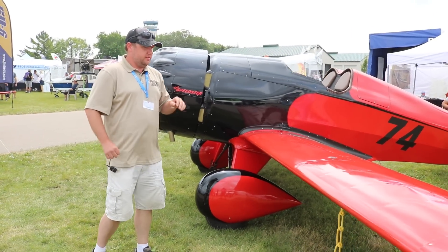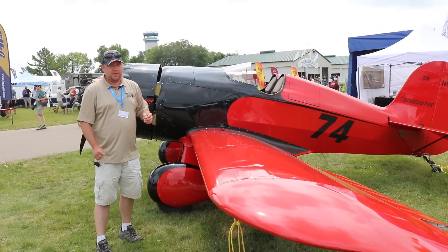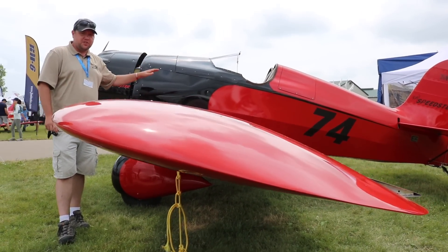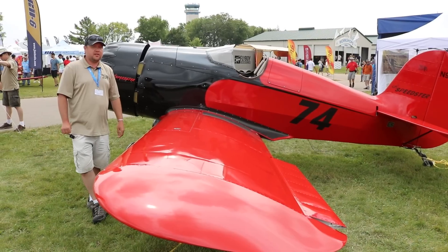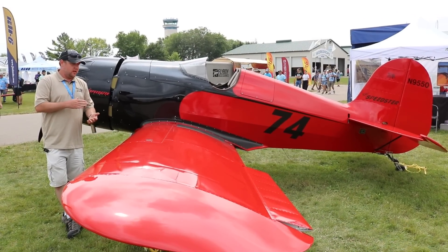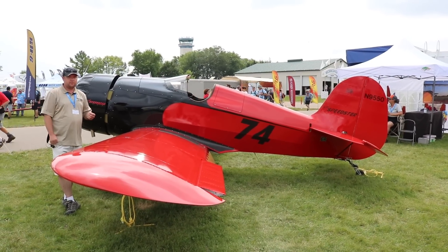When you receive the kit, you get a bunch of CNC-cut aluminum parts and a pre-welded fuselage frame. The logical place to start is the wings, because you can get the wings built and hung up on a wall or out of the way. Although some people are going to want to start getting controls, seat cushions, all that kind of stuff into their fuselage so they can sit in it and make airplane noises — and there's nothing wrong with that either. It's really just what matters most to you. All these things are outlined in the manual and drawings. There's no fixed way that you have to do things, although there is an easier order of priorities.